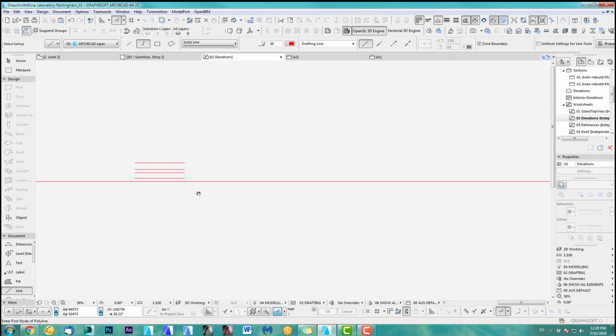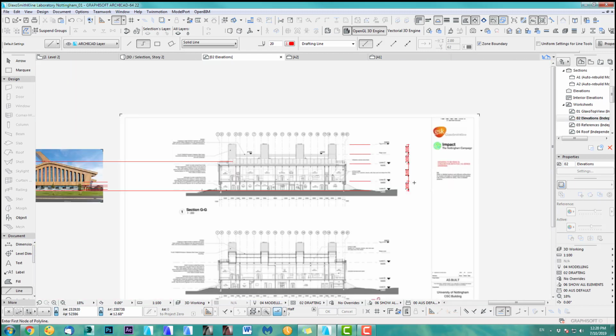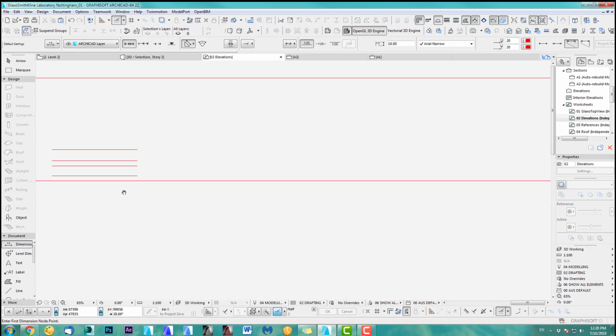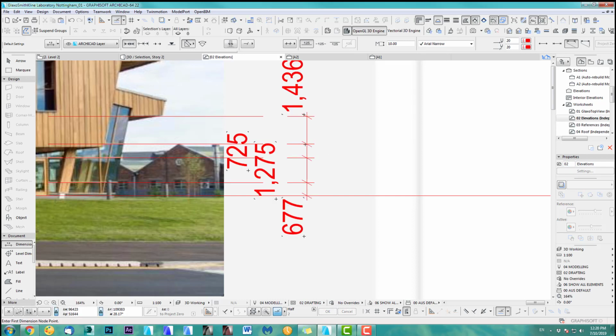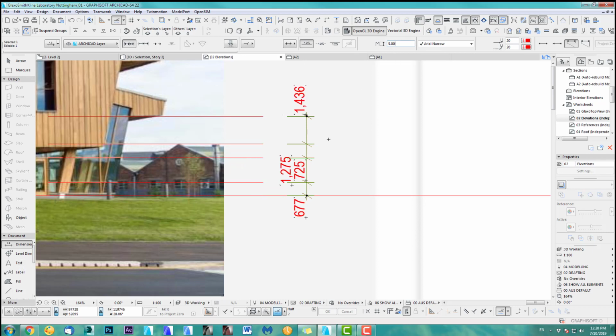Now, I will use the dimension tool, and then for this exercise, I'll round them up, of course. So let's have a look. So click on here. Oops, didn't really want to do that. I have to do that again. Just want to double click. Okay, they are a bit big. Never mind, we can change the text. Hopefully here, let's do 5. Yeah, but for this purpose, that's fine.